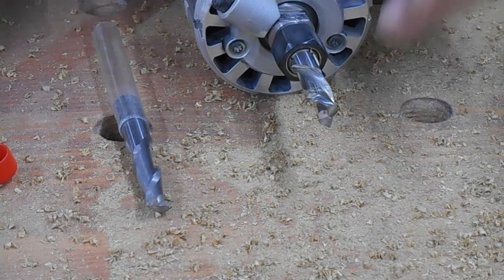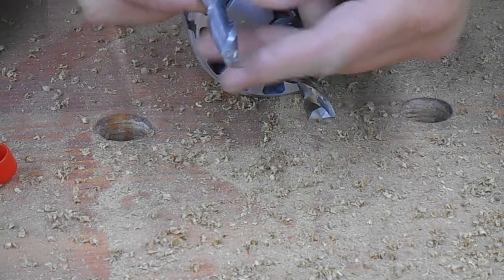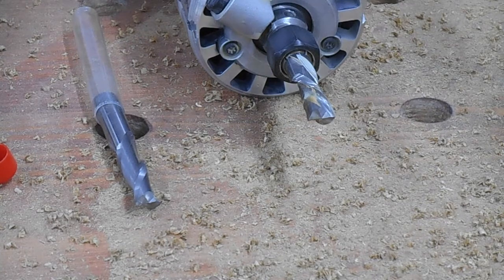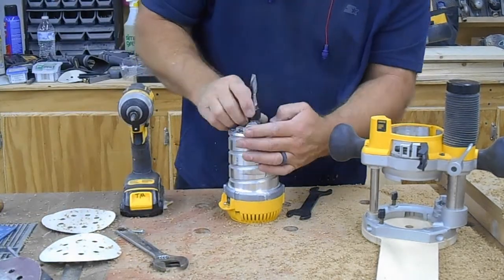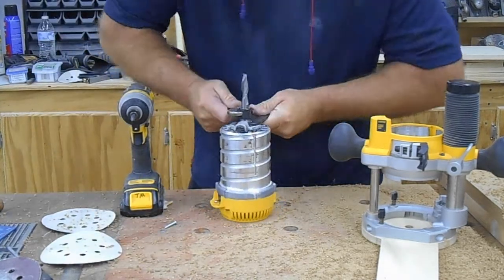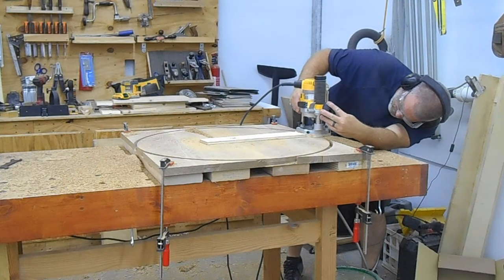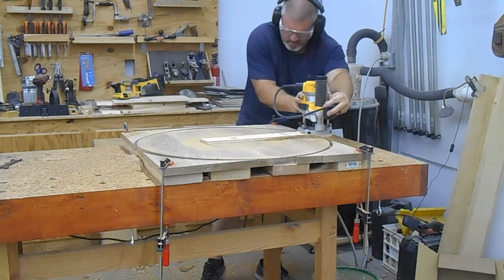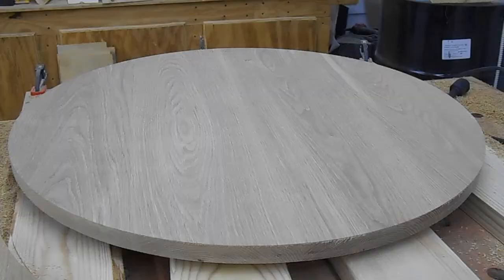This panel is made out of white oak and I used two different bits. One is a spiral down cut and one is a spiral up cut — both are half inch, so you can change bits and it won't affect your jig. I cut about halfway through the tabletop using the spiral down cut, then changed over to the spiral up cut for the final passes. I only cut about an eighth of an inch or so deep at a time. And there's your tabletop — or your circle — or whatever you are cutting with this jig.